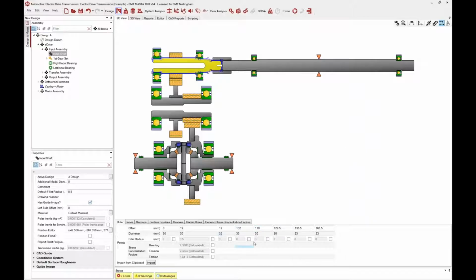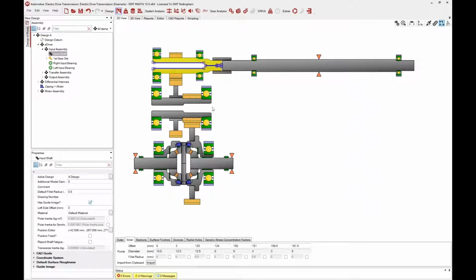And that applies to anything within, say I can highlight as many of those as I wish, put in that value, and it will put those in all at once. So let's say for the inner profile there, if I wanted to get rid of that inner profile completely, I could grab all of those diameter boxes there, put in a 0, and it will adjust those all at once.